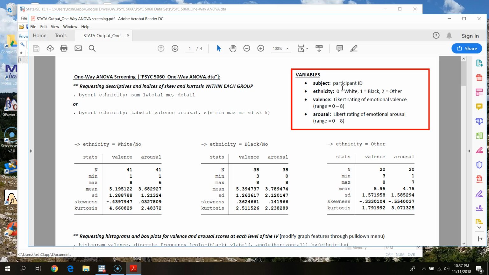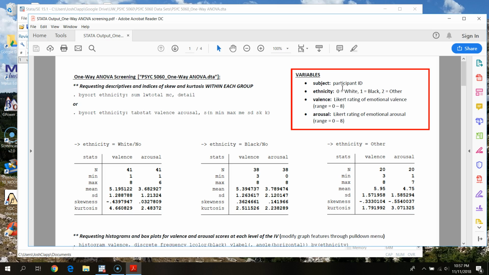The question is hypothetically, so we have this stimuli that is supposed to elicit a certain type of emotion, but is this going to be a good stimuli or valid stimuli within a racially ethnically diverse sample.